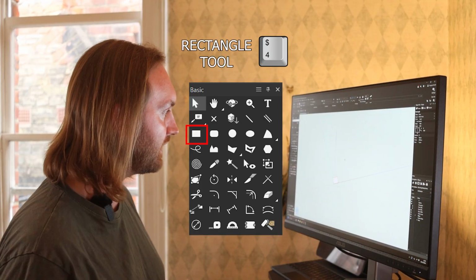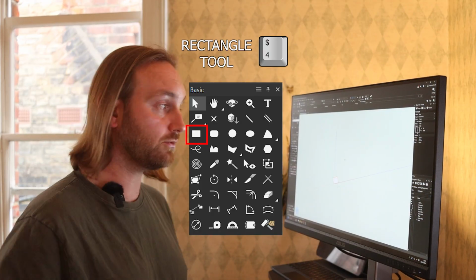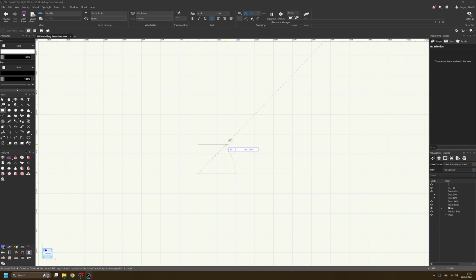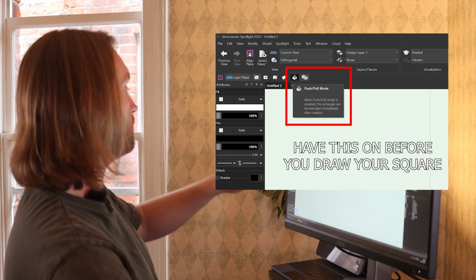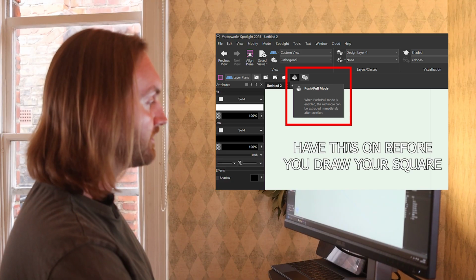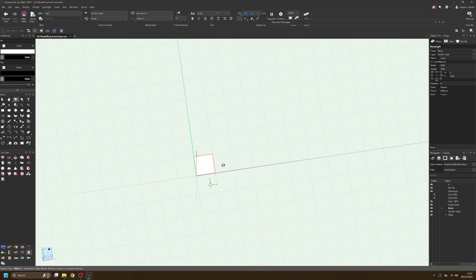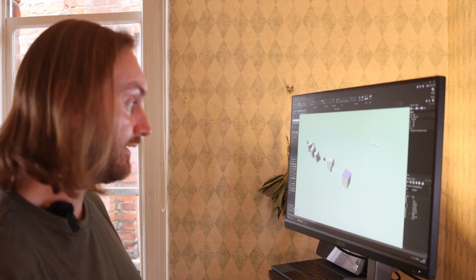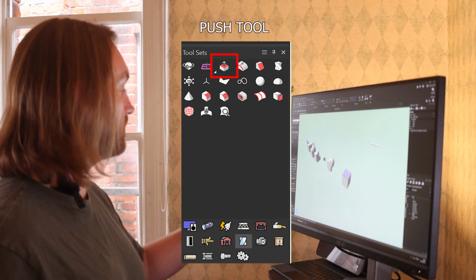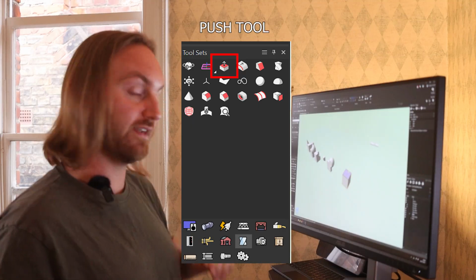Now to set this exercise up initially, we're going to draw our old friend, the 1 meter cube. So remember, we need to tap 4 on the keyboard. This will put us into the square tool. So we want to type in 1000, tab, 1000, enter, tap that twice. Hopefully you will have the push tool mode on your square tool enabled, which will mean you can automatically click your square and move it upwards and type in 1000 again, and you end up with a meter cube. Now if you don't have that mode enabled, it's fine, you can just use the push tool to do exactly the same thing. It just saves you a bit of time.